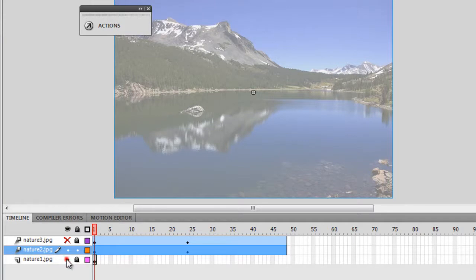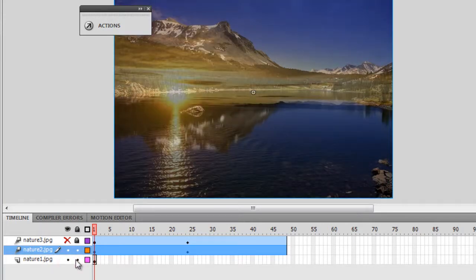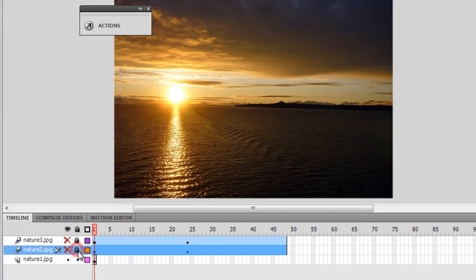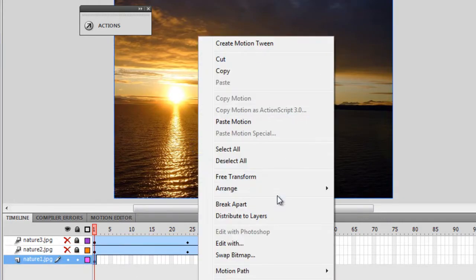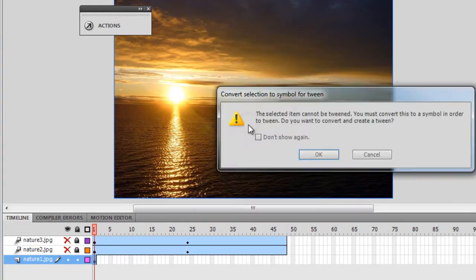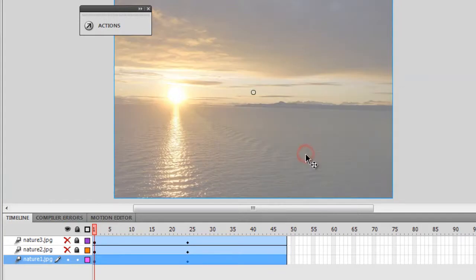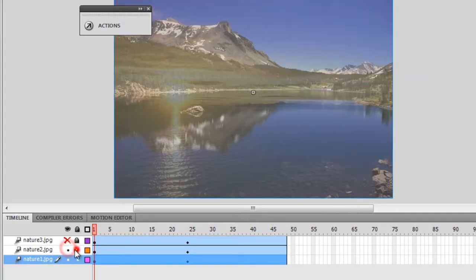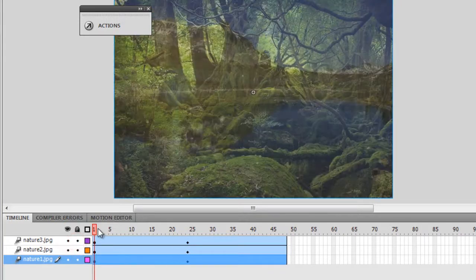And guys, the same alpha tween effect that was on nature 3 picture gets passed on to nature 2 picture as well. I'm going to open up the last layer, the bottom layer. Alright, I'm going to lock the second layer up. And for the third picture, I'm going to right click, I'm going to say paste motion. Where is paste motion? Here it is. I'm gonna ignore the warning. And guys, what has happened now is all the three pictures have the same alpha tween, same fade in effect. Very, very cool.